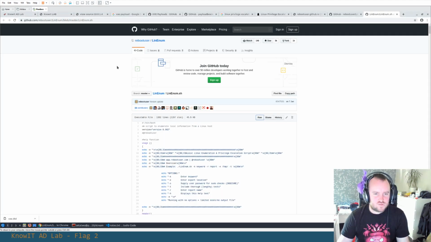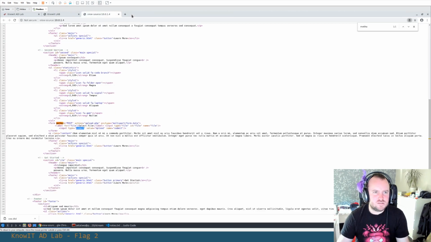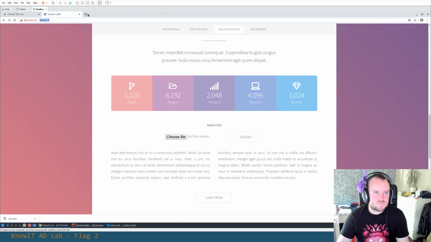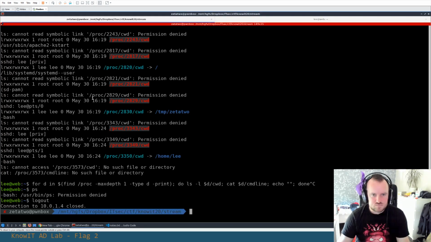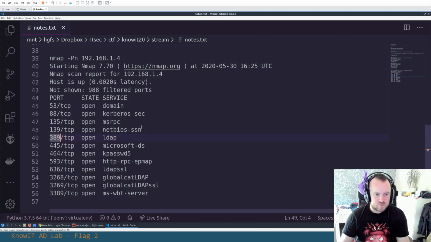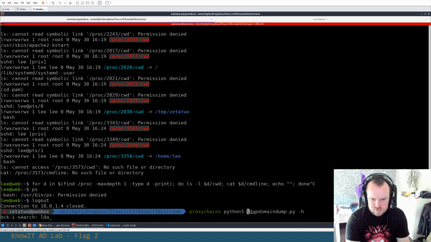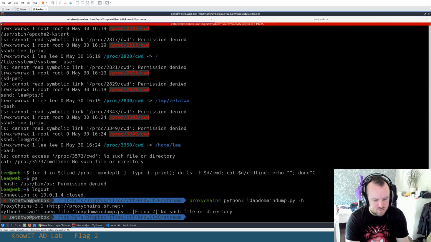And let's close down a bunch of tabs and look at our notes again. So we have SMB and LDAP open. So let's try one of these LDAP tools.